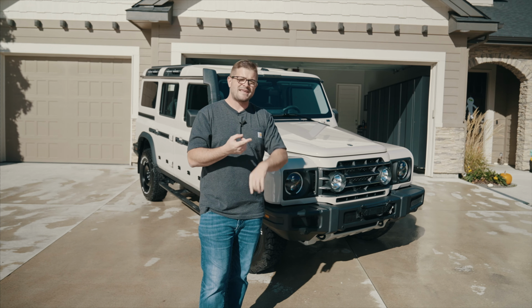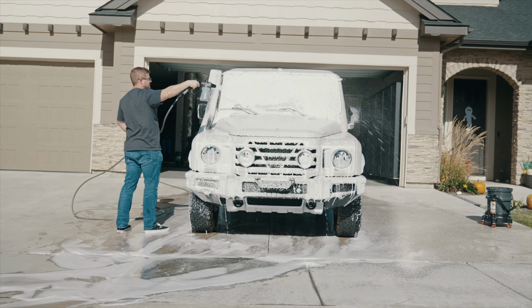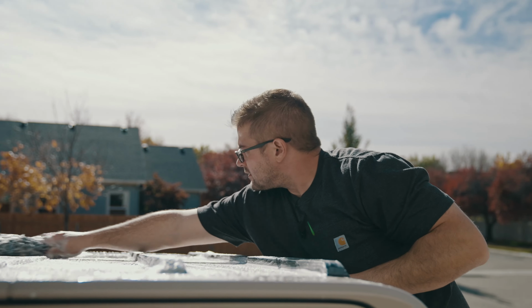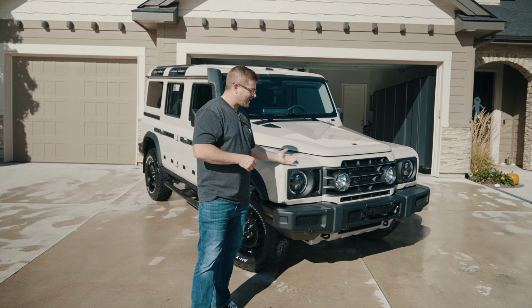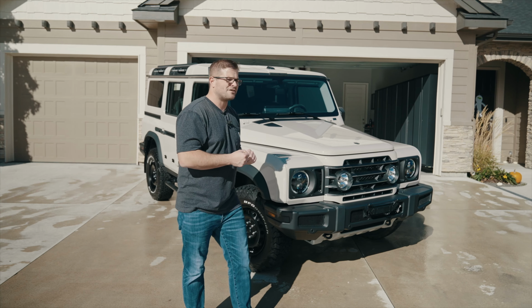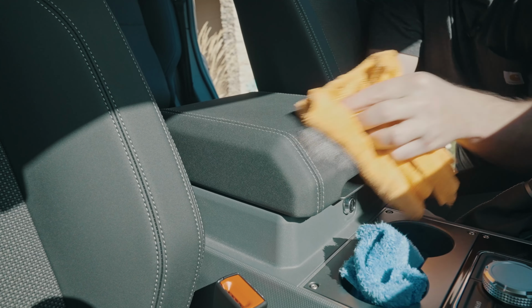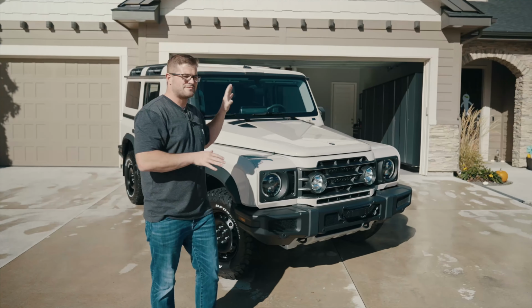Now, as far as the recap of today's wash, we cleaned the wheels with a little bit of brake buster. On the exterior, we hit it with active foam, gave it a nice foam bath, followed up with some mitts and some brushes, and then after that, we rinsed it and hit it with some Bead Maker as a drying aid to give it this smooth and delicious shine on this mystic mushroom magic. And then on the interior, we simply did some nice light dusting with a little bit of Koch Chemie glass cleaner and then went through with some Express Interior Cleaner from P&S on the door panels and seats. This thing is incredible. I absolutely loved washing it.